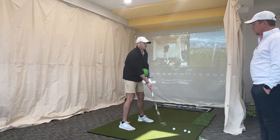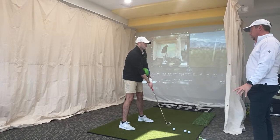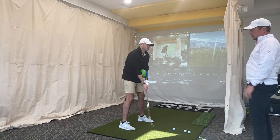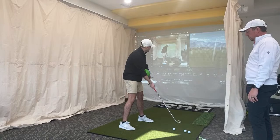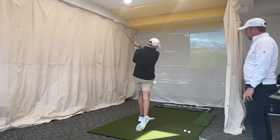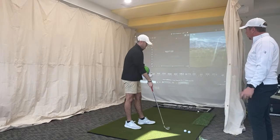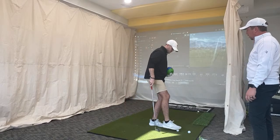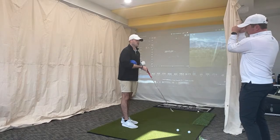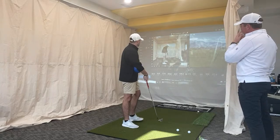Do I need to go a little bit more full speed or the same speed? I would try to go as fast as you feel comfortable. Don't slow down, because we don't want to change the sequence of events from the ground and the way you pressure it in the ground. What we're doing is taking away your arms' ability to try and square up the golf club. Does that make sense? Where you kind of make up for it and play around with it up here, we're eradicating that.